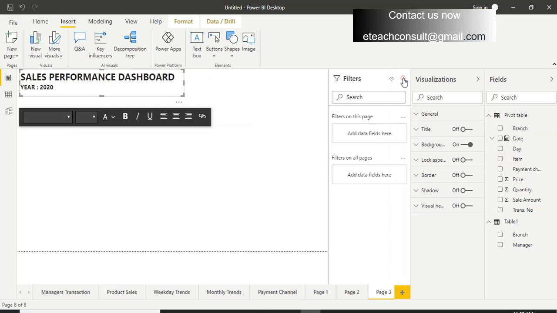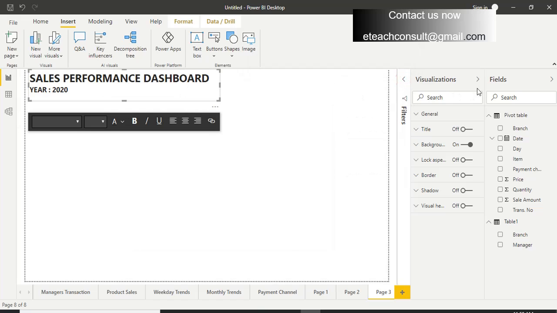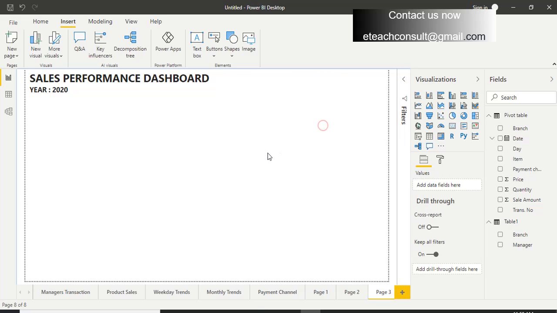Let's see which of the dashboard you want. And at the top too, it is very important you put in the most important figures to the organization, and that comes in handy.